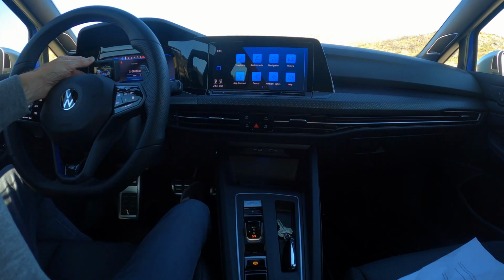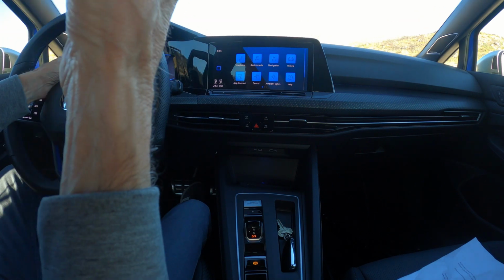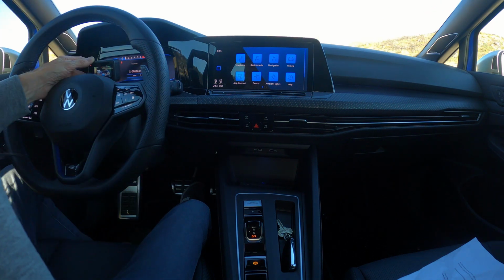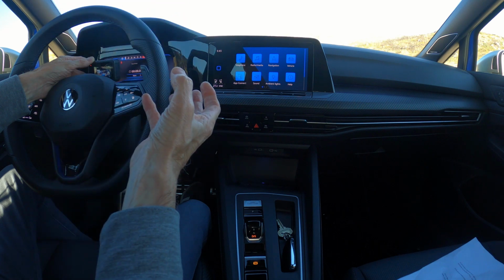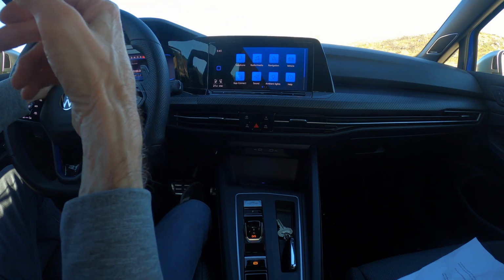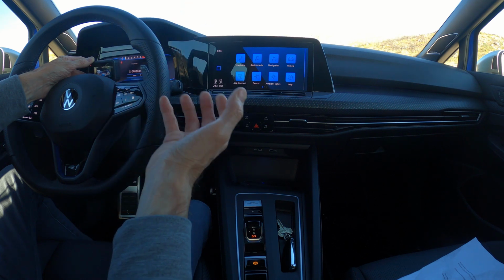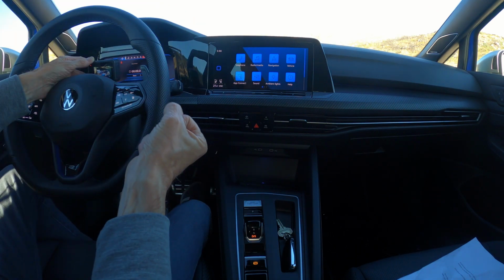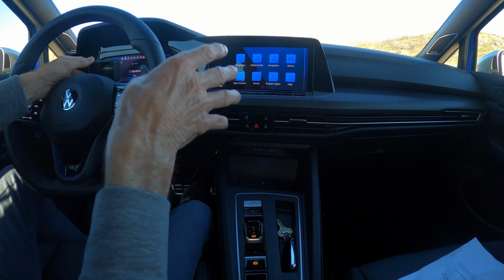Here's the cool thing about the Nürburgring mode, and it's sort of a marketing ploy, because actually it should be called B-road mode. What it does is make the throttle absolutely hypersensitive. It weights up the steering. It has the same damper settings as in Race mode, but it then softens them. And it's unbelievably good, because if you're on a racetrack, which is super smooth, you really don't want that kind of hard suspension on a regular road. We know regular roads are pretty rubbish, particularly here in California. So it softens it up, keeps the tires in contact with the road. There's none of that bounce. It is by far the best thing that VW has done with this car.